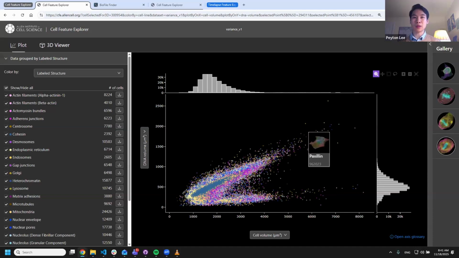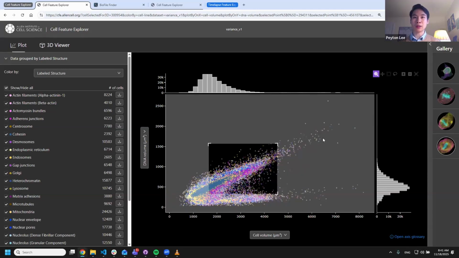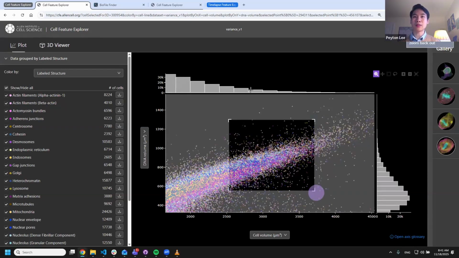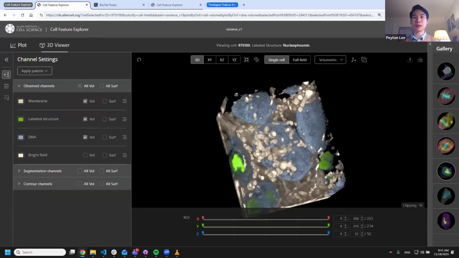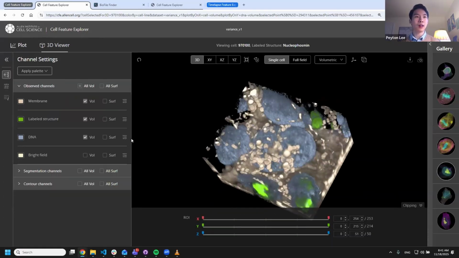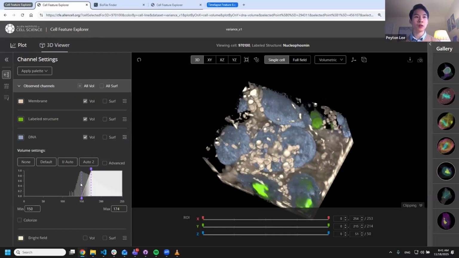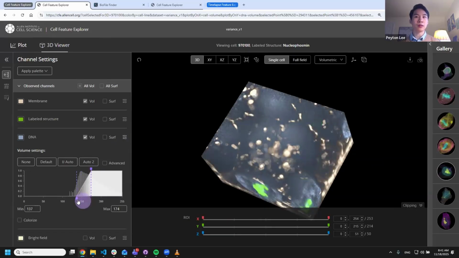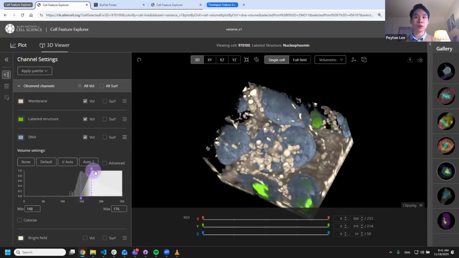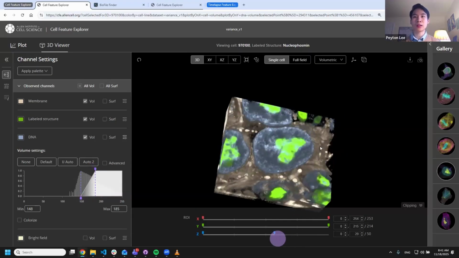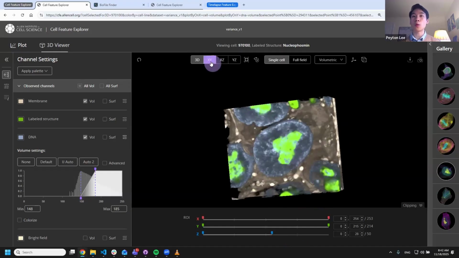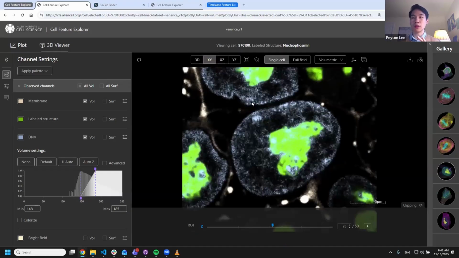From this plot, I can also zoom in. So I'm clicking and dragging here to look at a smaller view. I can do that again if I want to. And any of these can just be selected and popped open in the side view. So here, for example, this is, I believe, the nucleolus. And again, I can tune any of these visualizations with these controls on the right side to try and dial in my image. I can also slice into it to see exactly a certain plane, or I can switch to a 2D mode and view just a 2D plane of that data.